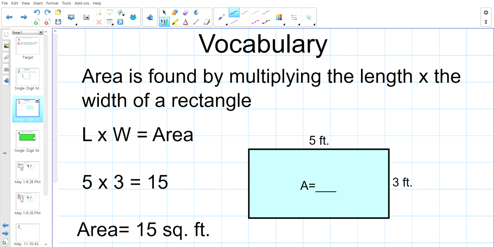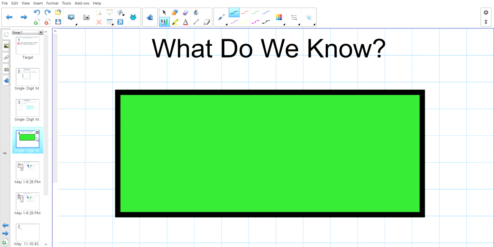Let's take a look at a rectangle and remember what we know about rectangles. Rectangles are shapes with 4 sides. They have 4 right angles, and the opposite sides of a rectangle are parallel. The opposite sides of a rectangle are also the same length. The top side and bottom side of the rectangle are opposite of each other, so we know that they are parallel and also the same length.